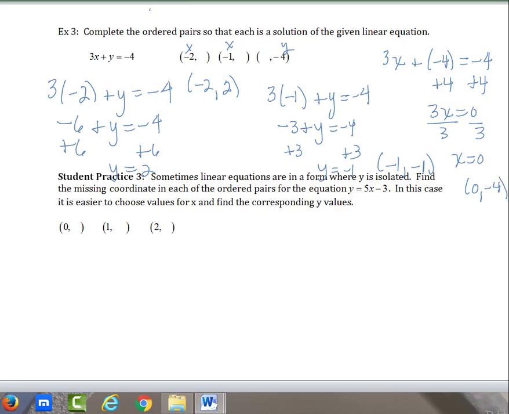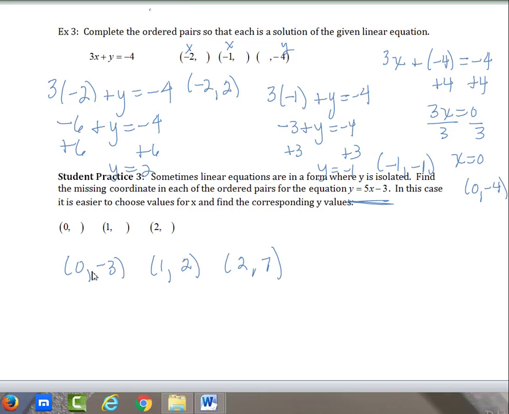All right, if you already know how to generate ordered pairs and you want to skip the practice problem, that's fine. If you feel like you need some more practice, we've got an equation here, y equals 5x minus 3, and I've given you 3 x coordinates, and your job is to find the y coordinates. So if you want to practice, you can pause the video and then try it yourself, and then start the video up again to see your answers. Otherwise, I'm just going to show you the answers.